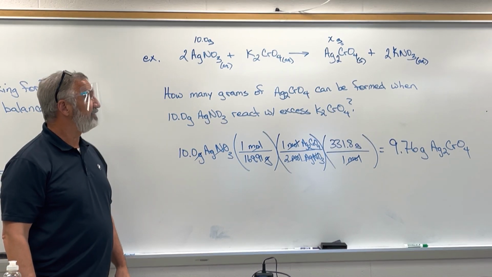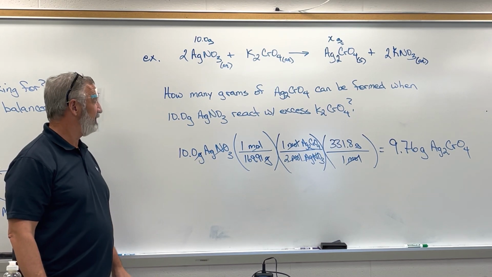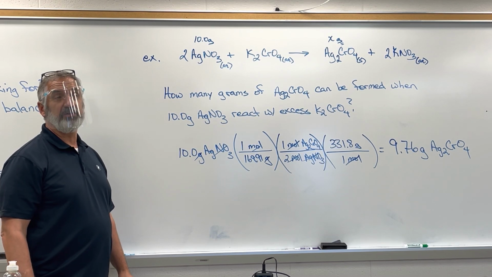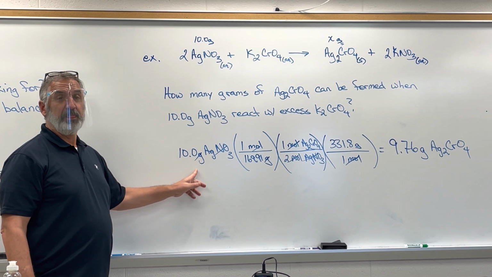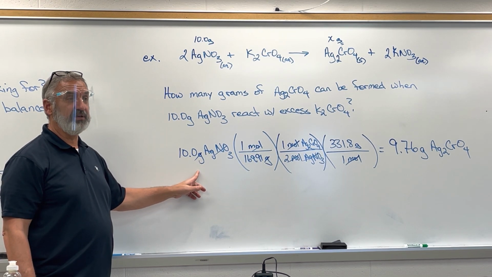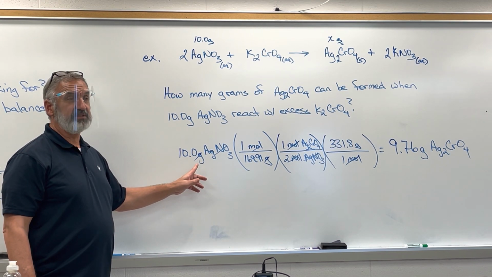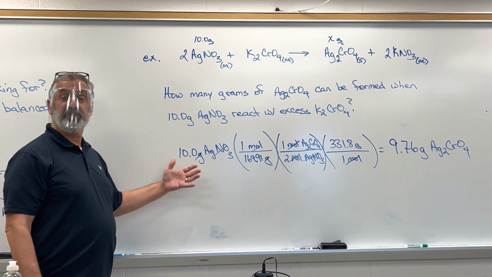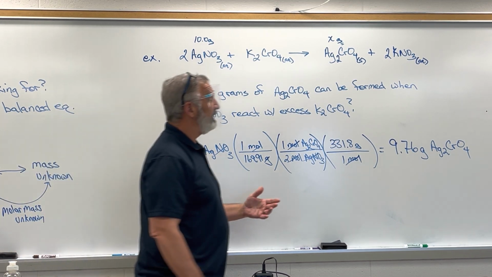Okay? Now, let's just say that I go and do this lab. I actually used to do this one, but silver nitrate is very expensive. The cost of silver is going way up. So we can't do this nice, pretty one. We're going to do a lab probably on Thursday. That'll take about half the period. But we're just going to make a white solid instead of a nice, colorful red one. But we're going to filter it, dry it, and weigh it. Okay?